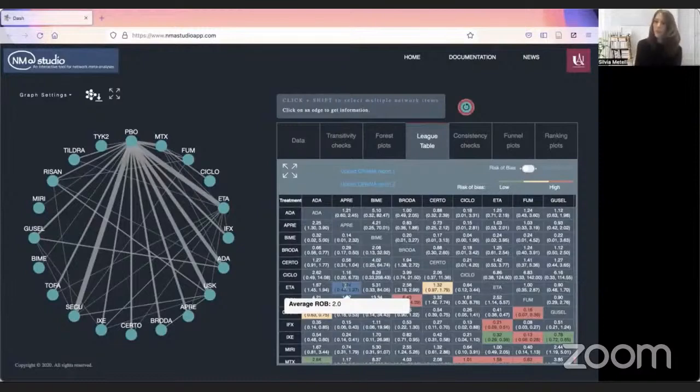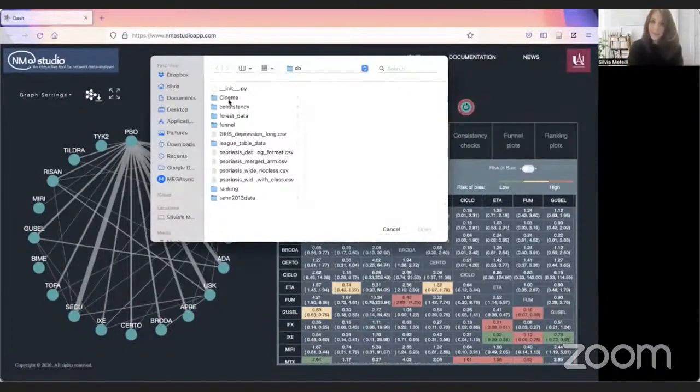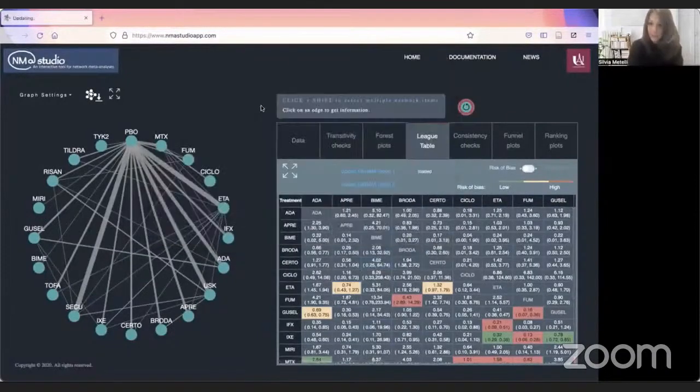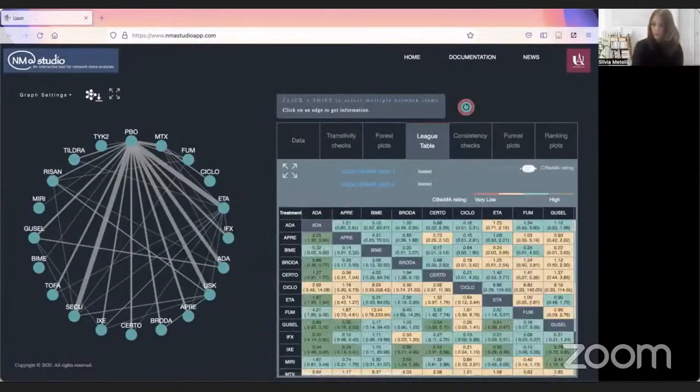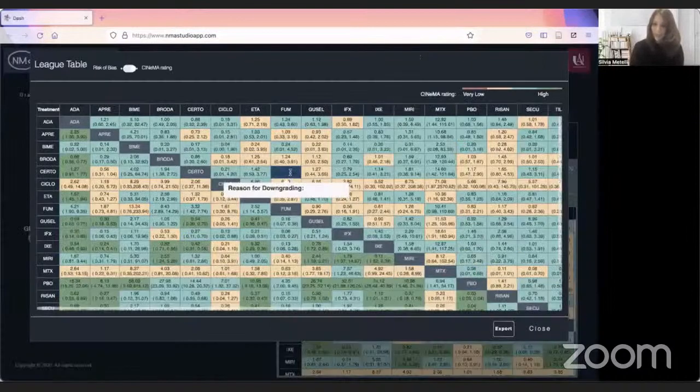So CINeMA is a software that reports an overall rating in the confidence of the evidence, which is graded as very low, low, moderate, or high in each comparison. So what you will have to do is to upload the results that you get from CINeMA for both outcomes, of course, and then have a look at the corresponding coloring here. On the lower part of the triangle, we have results from outcome 1, and on the upper for outcome 2. Also, you can have a look at the expanded table here, and you can export it, maintaining coloring and formatting.